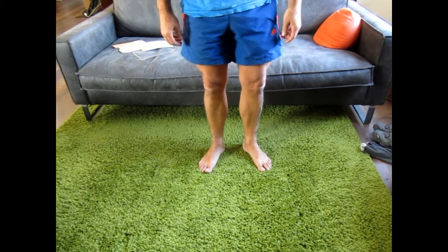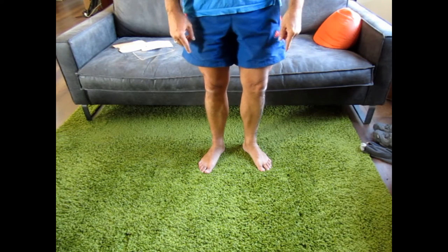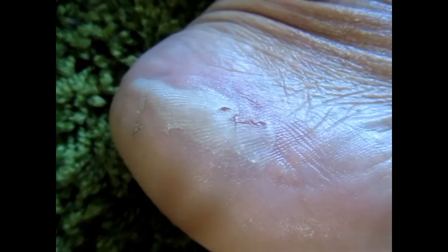Hi guys, what do you see? Two feet, of course. What else can you see? Come a little bit closer. Here, a big, big, big blister.